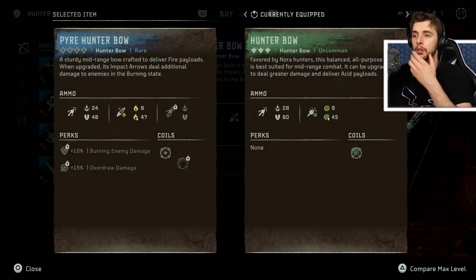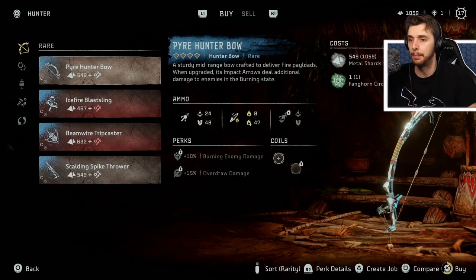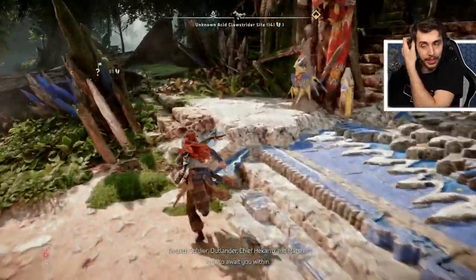Compare. So the hunter bow at the moment, it does less damage. That's completely max level and it only has 34 and 66. It does barely any extra damage. Oh. Overdraw damage. You know, go on then. Fine, I'll buy it.